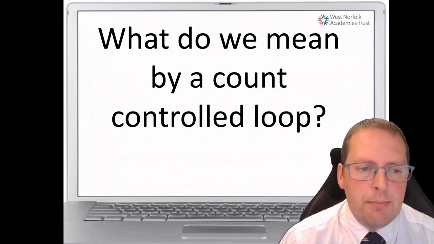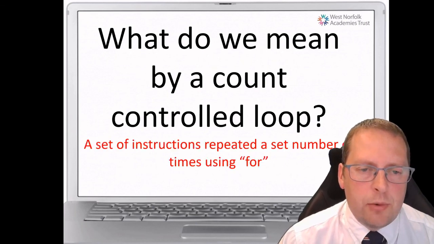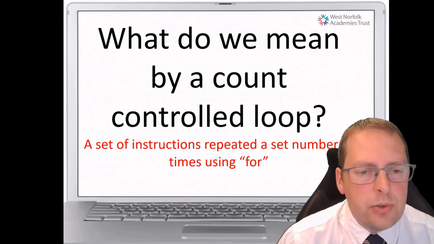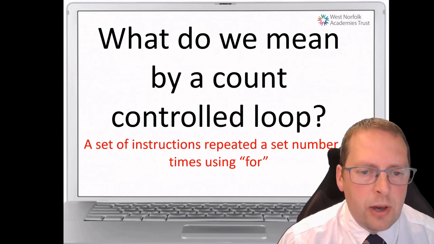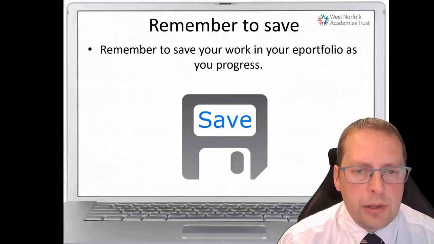And then what do we mean by count controlled loop? So again, you can write your answer in your portfolio. Pause the video while you quickly write that. And a count controlled loop is repeating a number of instructions the set number of times you are told to repeat it for. So you do need to make sure all your work is in your ePortfolio. Screen print your Python code into your ePortfolio. Show the result of what you've drawn. So screen print that into your ePortfolio and save your work as you progress.